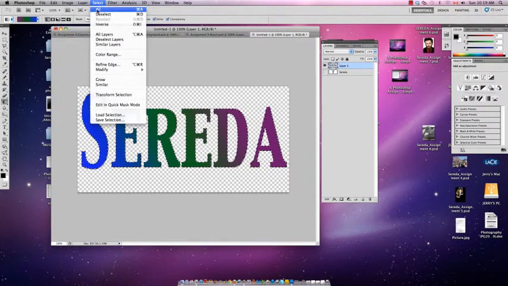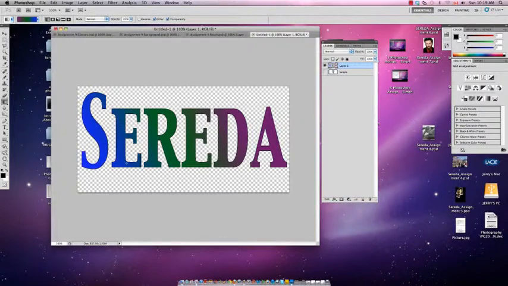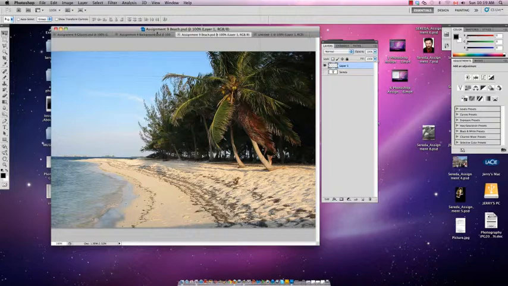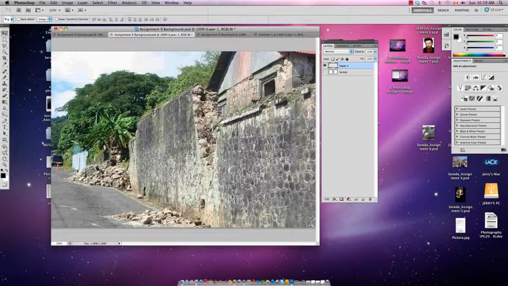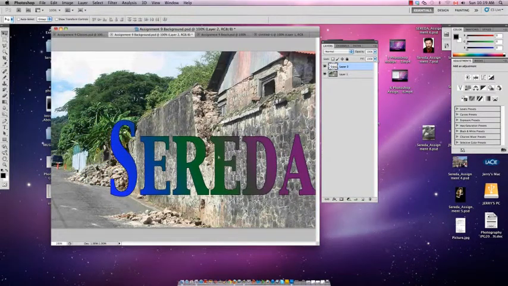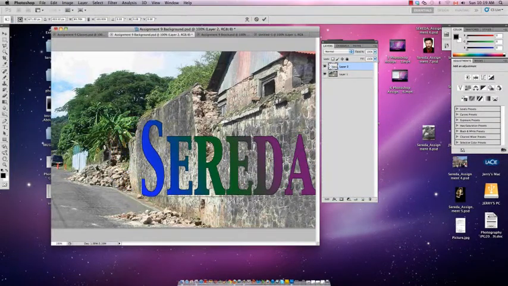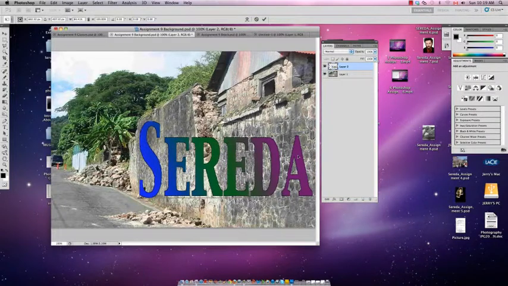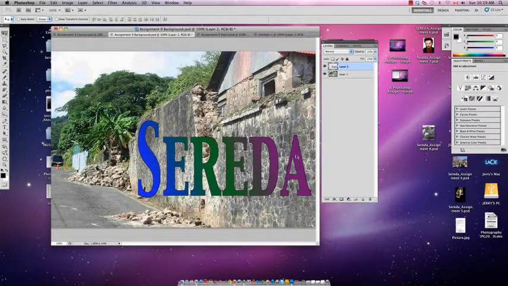Now I can deselect that text. Go to my Move tool, and I can move that onto my Assignment 9 background layer. So I'll transform that first of all, Command T, so that it fits on this wall. Now one thing I noticed about this wall is it is a perspective image, meaning things get smaller as they go further into the distance. My text isn't currently doing that, but Photoshop has a tool that does that.